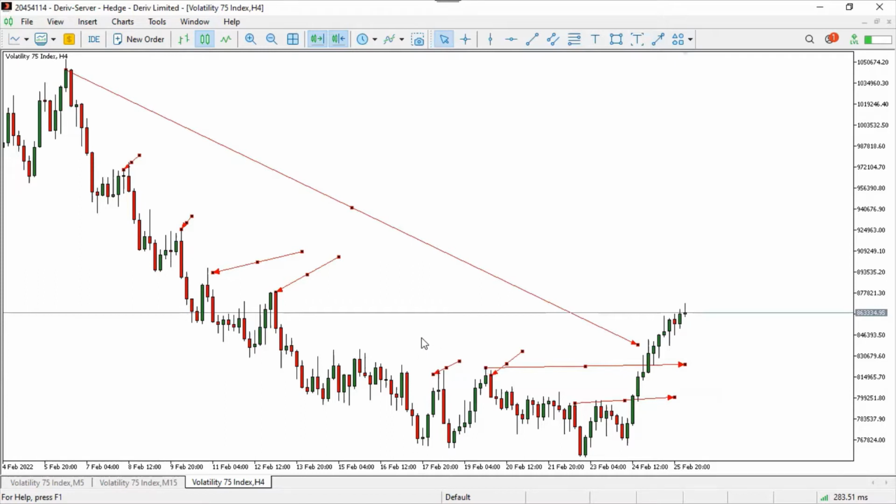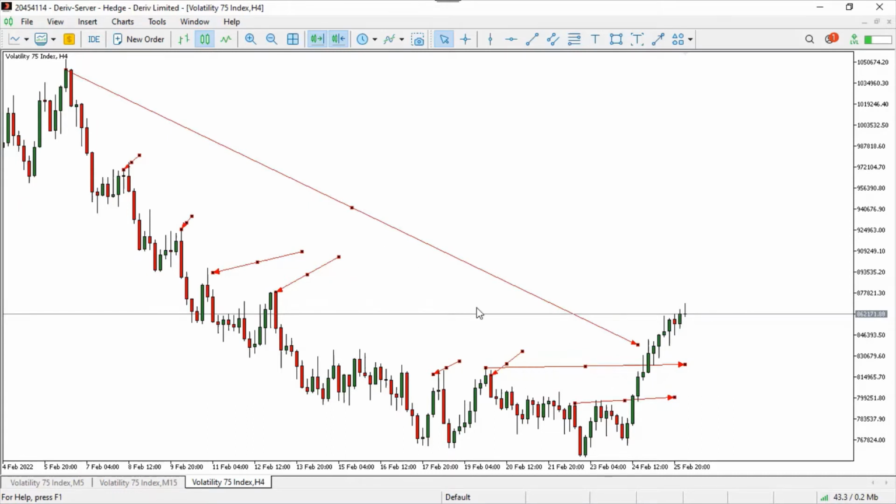So with that one now, how do you trade? That is top-down analysis. For me, I look for my higher time frame whenever I want to trade, which is 4 hour. Then I'll look at my trend on 4 hour time frame. This is 4 hour that we're looking at now. Then I will go to 1 hour to look at what is the current trend on 1 hour. Is it in line with what is happening on 4 hour? If the two of them are saying the same thing, then fine. I will know which direction I'm going.